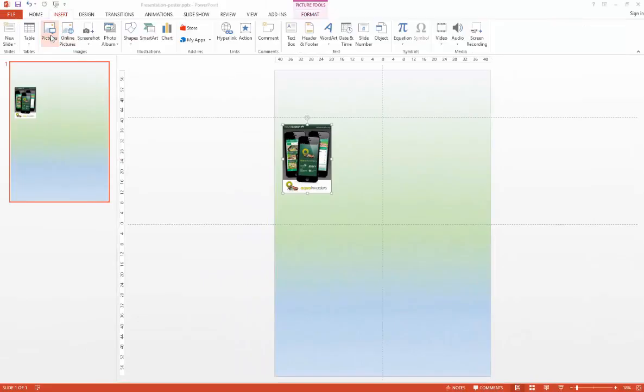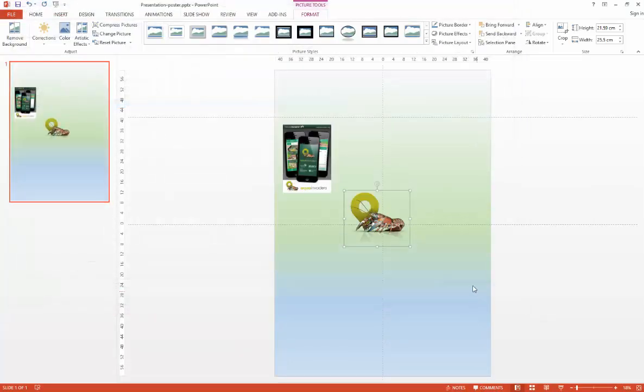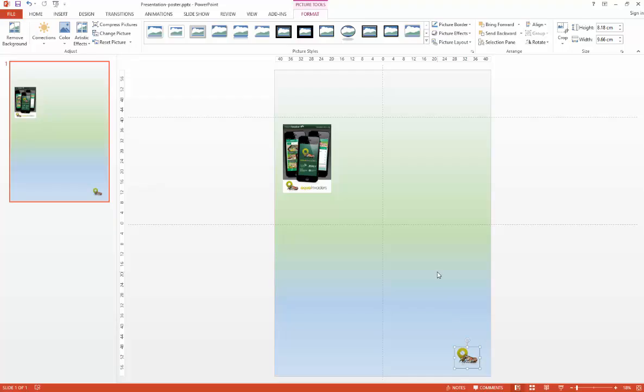So if I just insert the second image, which is obviously much smaller, I've got about a 3-inch image here, so I'm just going to roughly scale that down to something that I think will be appropriate. You don't have to be too accurate about this. As long as you're somewhere in the ballpark, that will be fine. So I'm just going to drop that in the bottom corner there.